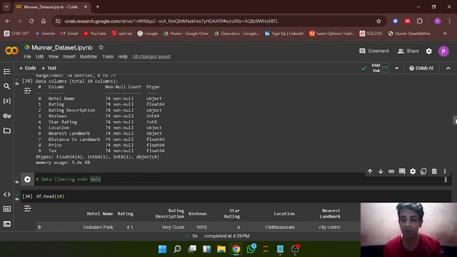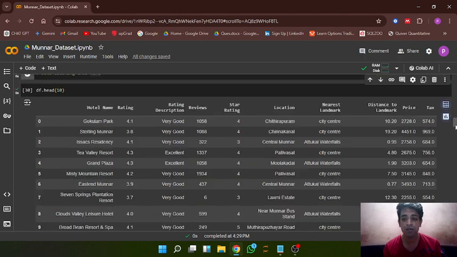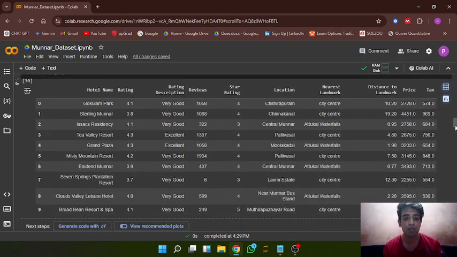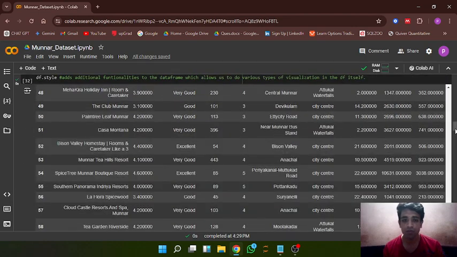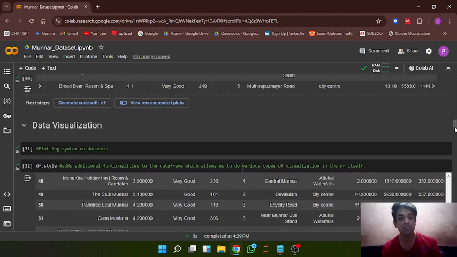Now we can see the new data frame, which is very good to go for data visualization. So let's start with data visualization.